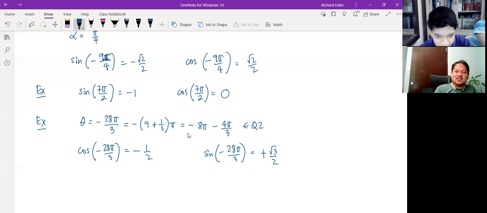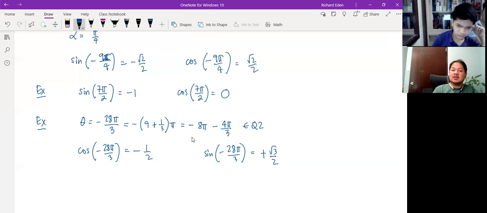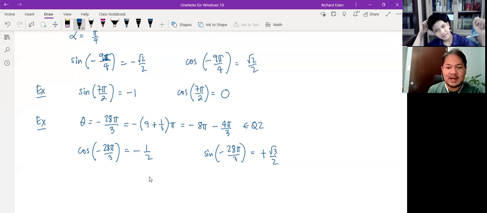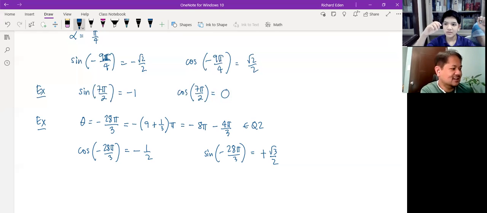Okay, so observations. Any integer multiple of 2 pi, be it negative 8 pi or plus 10 pi, you could cast them out. Because anytime you go by a multiple of 2 pi, whether clockwise or counterclockwise, you're just completing a revolution, so it doesn't change the trig function value. What's really relevant here is negative 4 pi over 3, which is going to be clockwise. So yes, you're right, second quadrant. As soon as it's second quadrant, you know the signs, negative and positive respectively. And all we had to focus on was figuring out the reference angle, which you correctly identified to be pi over 3, 60 degrees. And that's what led us to 1/2 and square root of 3 over 2. Got it? Okay.